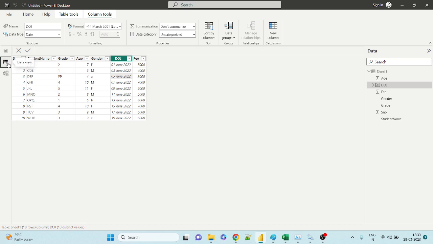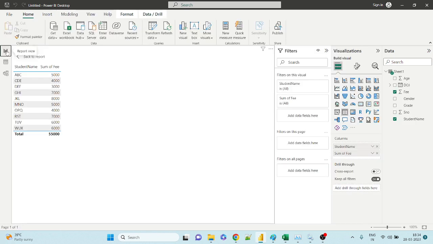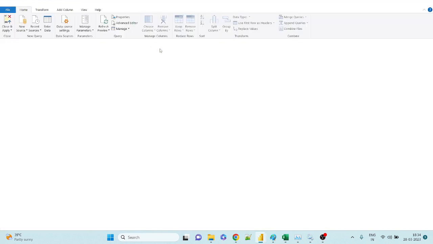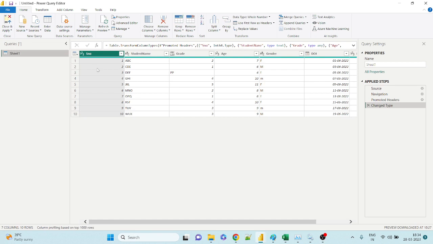But what is the condition given to us? Only consider students for the report whose gender code is either F or M, irrespective of casing. In such cases, we have to remove those 3 rows, nothing but filtering out those 3 rows from our actual data which is imported into Power BI. So again, to do the transformation, we have to take the help of Power Query Editor. I'm going to the transform data option again. It will open my source data for transformation.